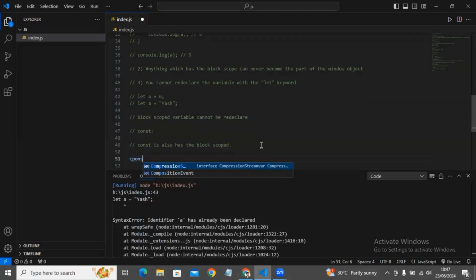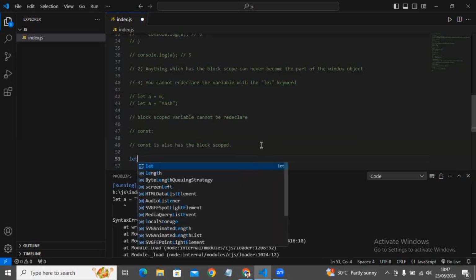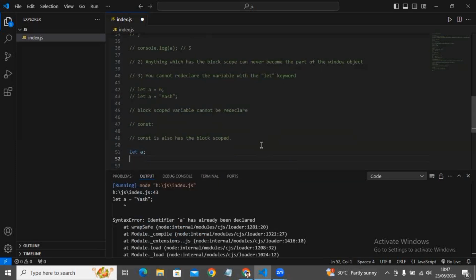Means if you do something like that, like if I talk about let a, I can do this thing. Even though let has block scope, I can declare let a on some other line.